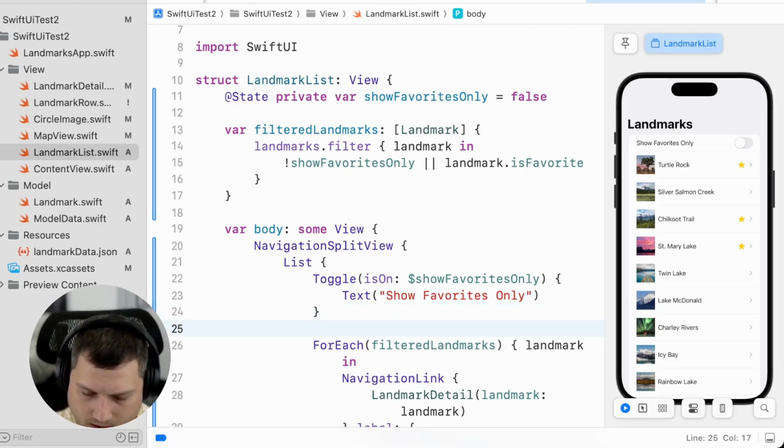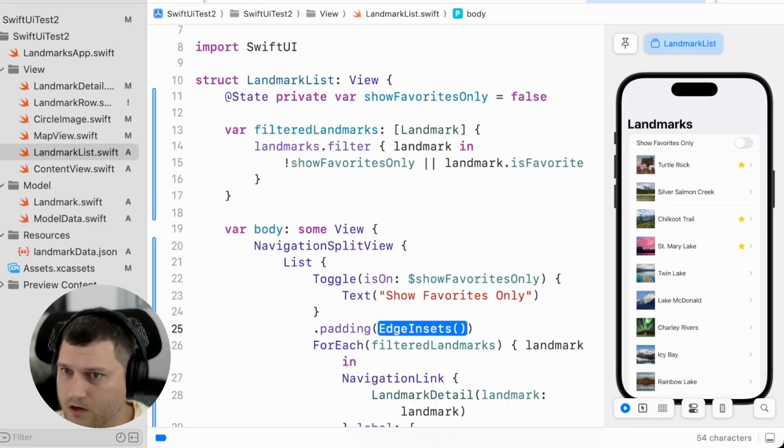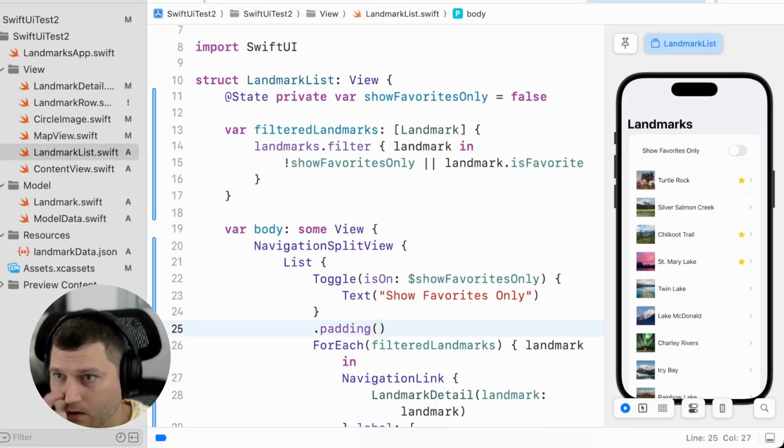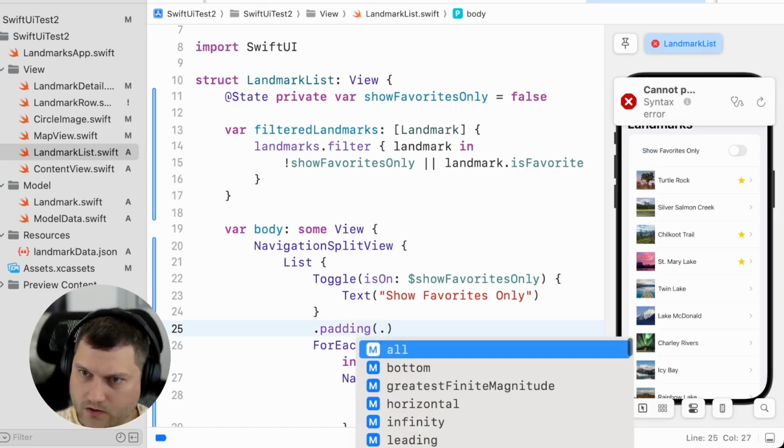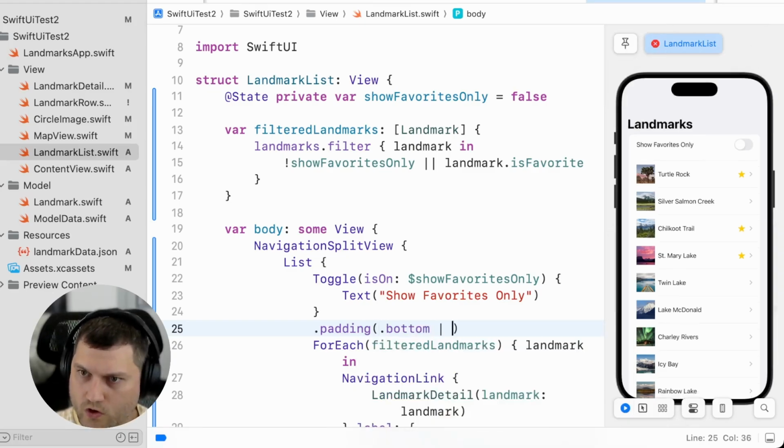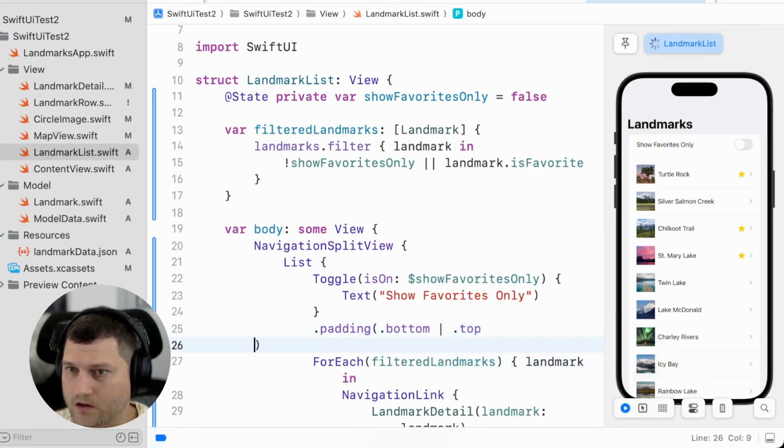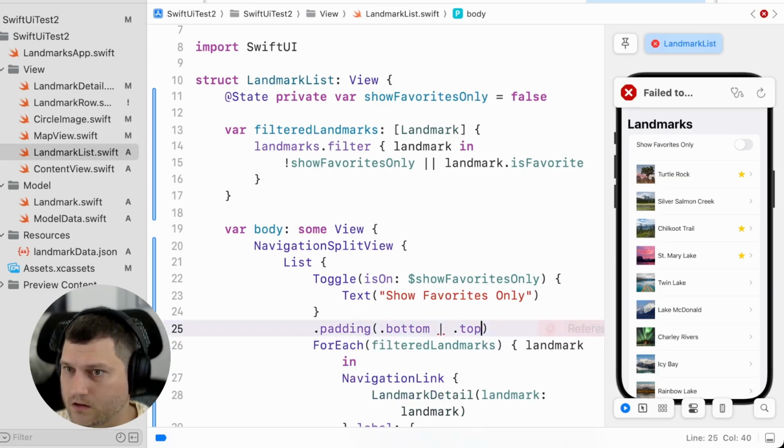Okay, I kind of don't like it, I need to add a padding here. Yeah, so the padding should be only at the top and bottom. So I do this bottom and top.